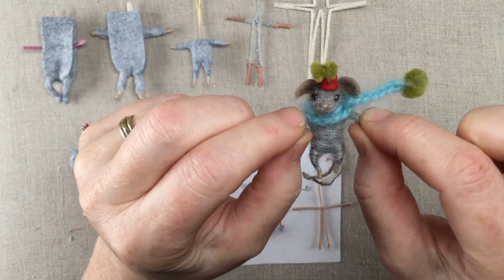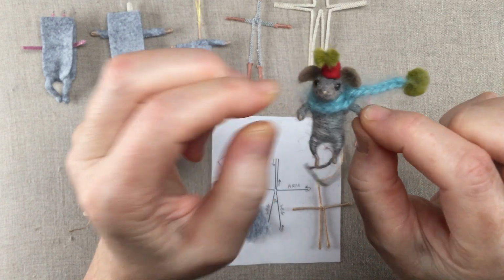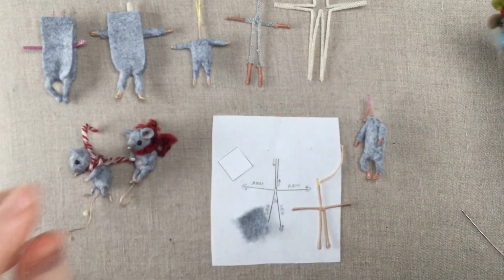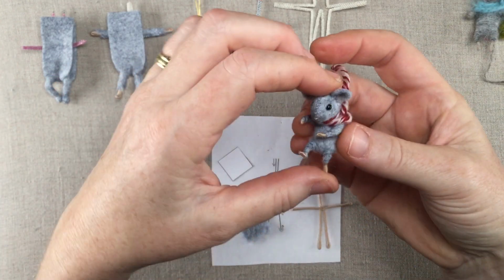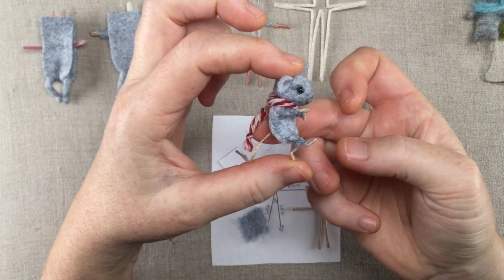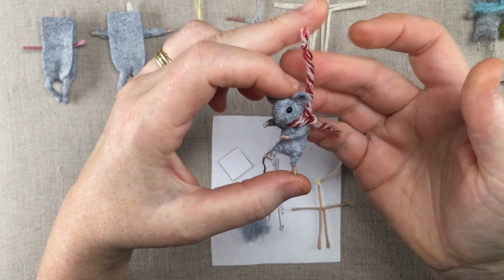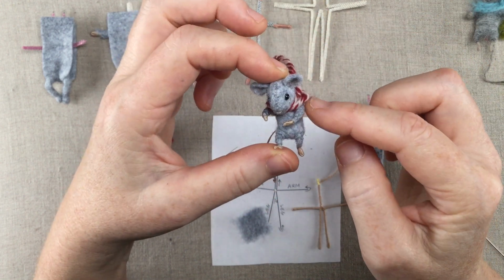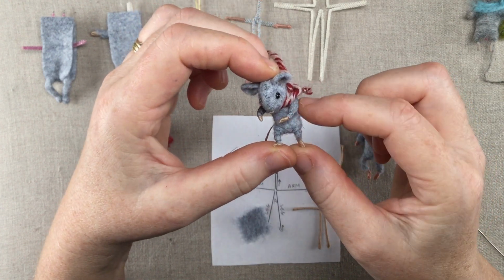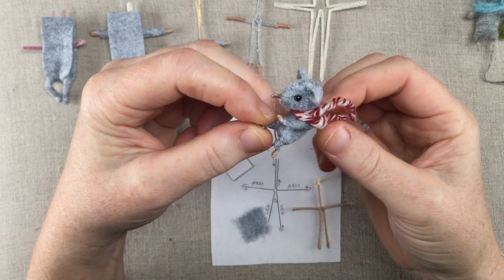But I wanted to adapt it so that it could be a sewn pattern or sewn and glued, because I knew that not all of you had much experience with needle felting. So this is what I came up with. This is the guy I posted the other day, and this is a single strand of yarn in a candy cane kind of colorway. His body has the wire armature, but everything in him is glued on. All of the felt in his body is glued, and that'll be a fun technique, but I'll show you a little bit about that today.